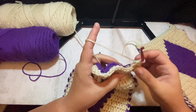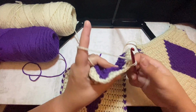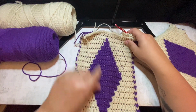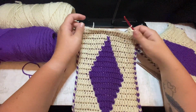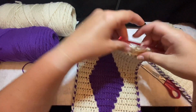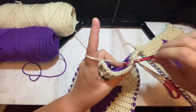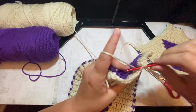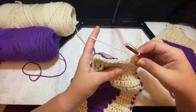So when you go through, I like to use the same color, especially something like this with a very solid pattern and then it's totally framed. If it's something with designs or something like that, you could even just continue that last one with a pattern color. But when you go through and seal up this last row, you give your work that final touch. So this one's the doubles, so I'm doing the doubles.